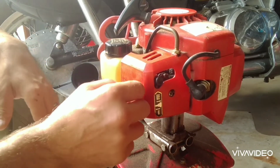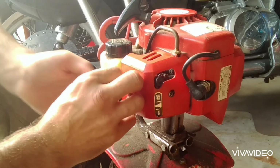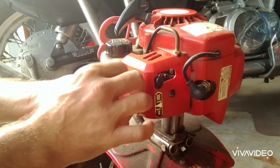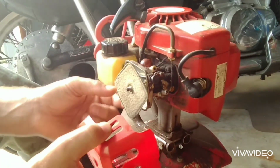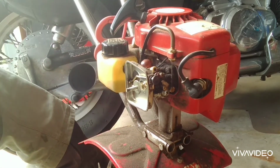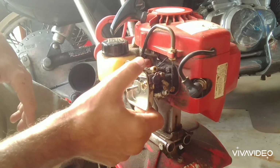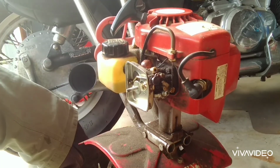Alright, so what I really like about this is it's easy to get to everything. So we'll take the wing nut off, the air filter cover, pull that off, air filter itself. To get down here, we're going to take off 2 Phillips screws. That'll give us access to take off the carburetor.